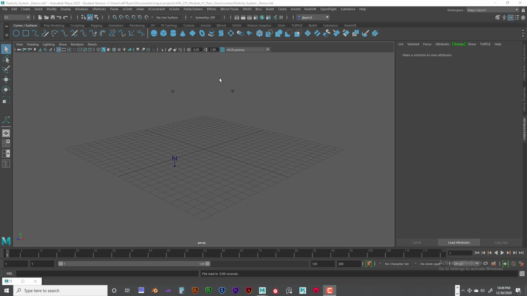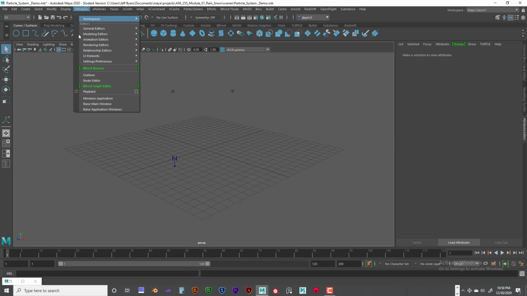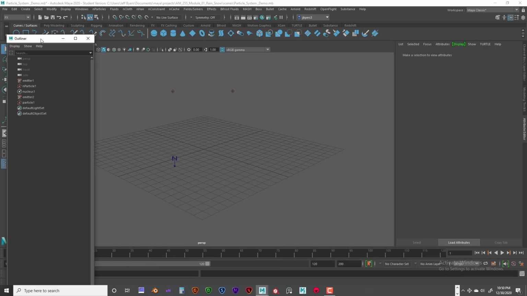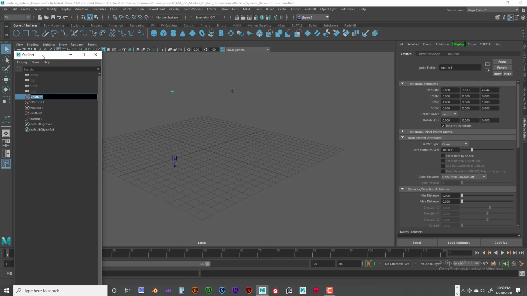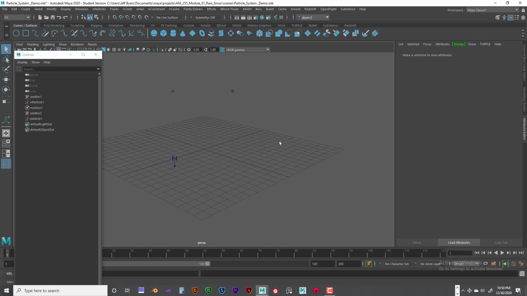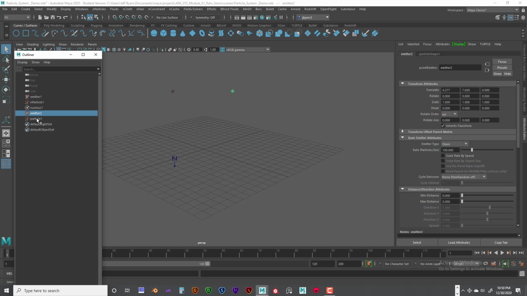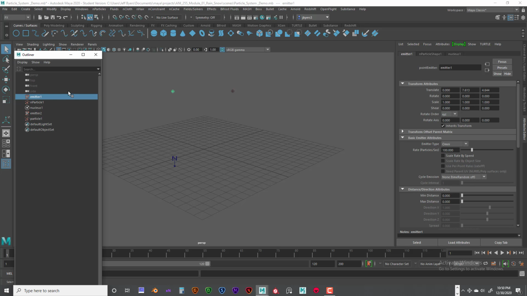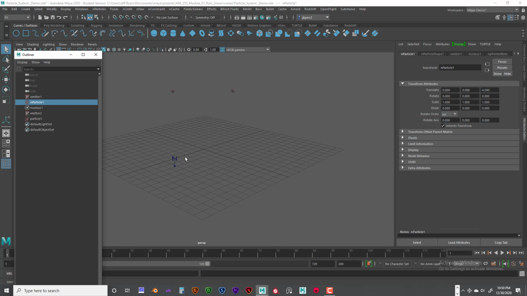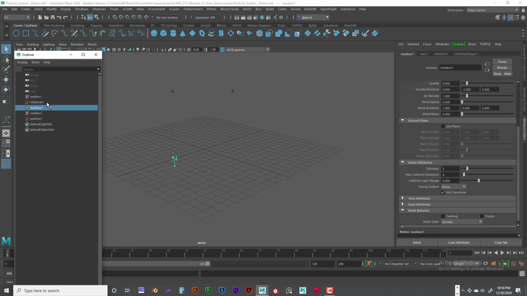The main difference here is that when we look in the outliner, so go to Windows Outliner, you can see that I've got this up here. Outliner, I use that a lot, and you can rename things pretty easily by double-clicking on them, so you can rename those anything. You might want to do that instead of just emitter 1 and emitter 2. So when you create an N particle system, you get these three things. You get the emitter, and then the particle, and then you get the nucleus. Emitter, particle, which you don't see because it's still in the emitter, and then the nucleus. So those are the three things you get for the N particle.